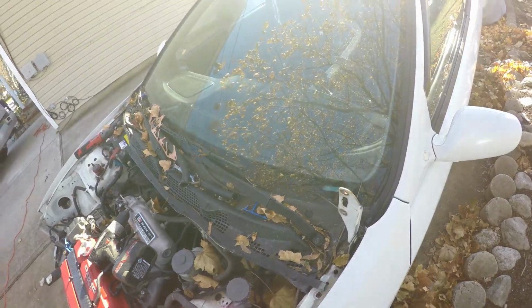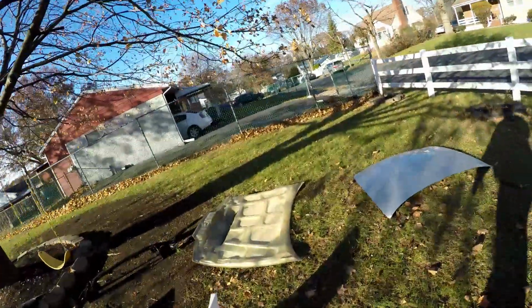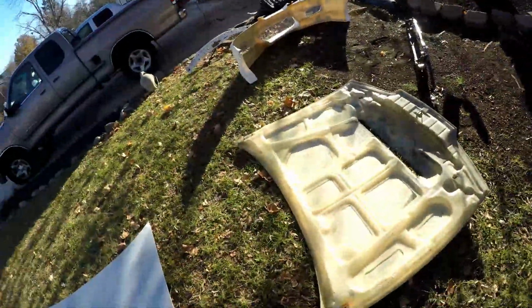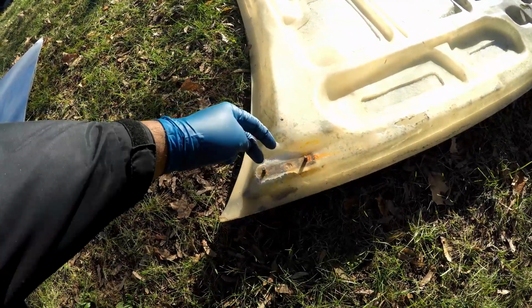So the hood actually cracked, and because it bent, it has a weird stud inside. It has a different mechanism than anything else. Instead of having bolts go in, it has bolts coming out.